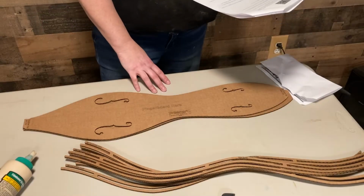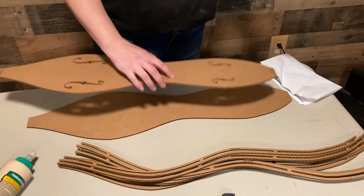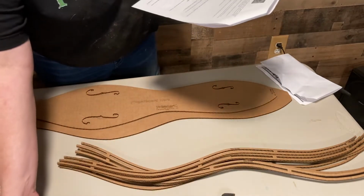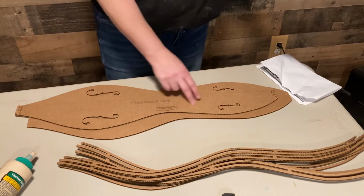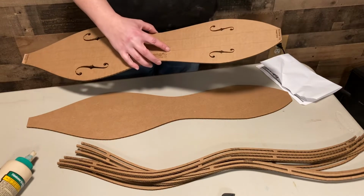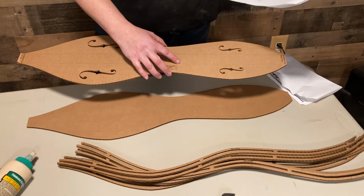Right, so step 4, we're going to attach these side guides to our soundboard and back, all right? So we don't need our side pieces at the moment, so just set those out of the way. Now, normally your fretboard would already be glued on here, but mine is curing right now. I finished it with tung oil, so while that's drying overnight, I'm going to go ahead and do some of this gluing and get that out of the way.